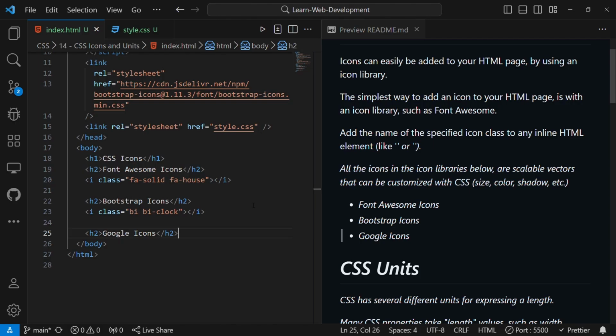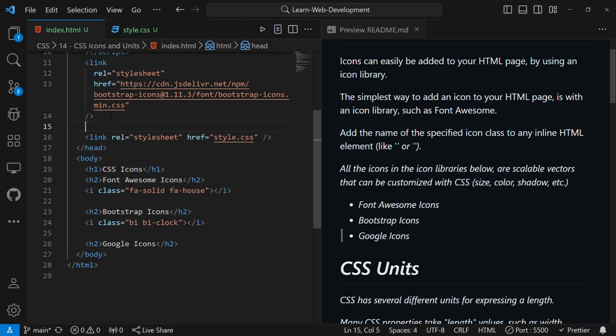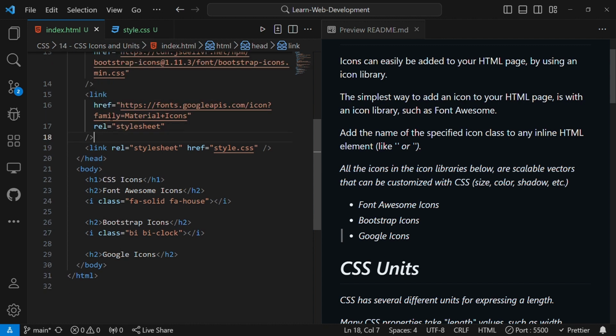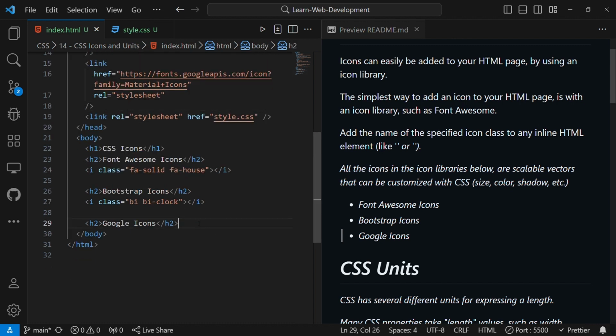Back in our VS Code, as usual, you paste it on top of the style sheet link. So I'll paste mine there and save. So this is the CDN for using the Google icons. And now if I put any span or I tag here that is for a Google icon, the icon will display. So let us go back to the website where there were the icons, and I search for an icon, copy the code, and paste it here, and you see if the icon will display.